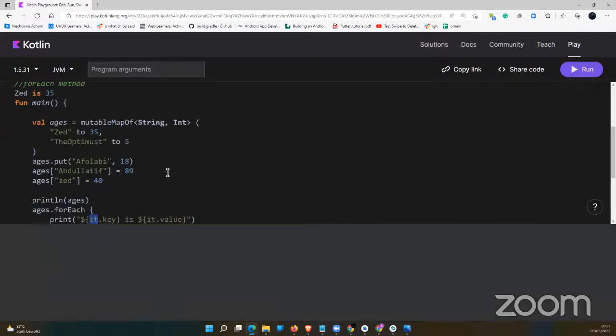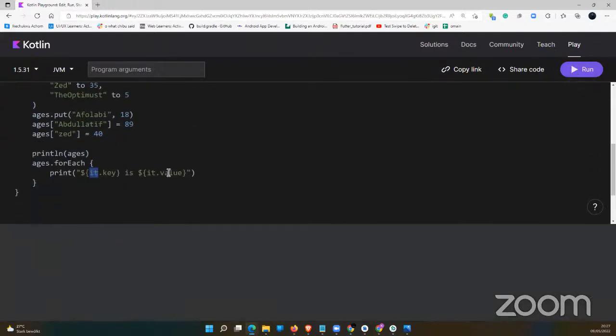So I'm just going to run this and let's see. I think this should work on this playground. If it doesn't, I'll take it to Android Studio and see if I can bring something out. By the way, you can write some of these codes in your Android Studio. Let me show you something.